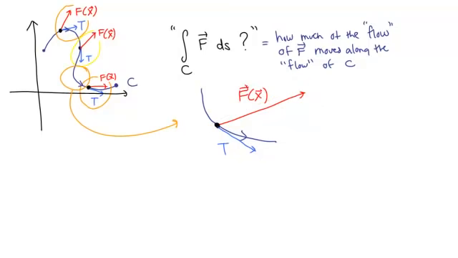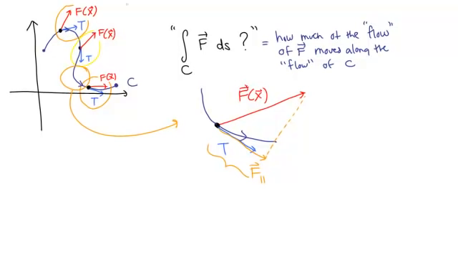Well, if you think about that, that's precisely the idea of projections. We're trying to figure out how much of this vector field is moving parallel or tangentially to the curve. And so this length right here is essentially a measure of how much this vector is flowing in the direction of the curve when f and t are pointing in the same direction, or potentially how much it's pointing in the opposite direction of the curve.